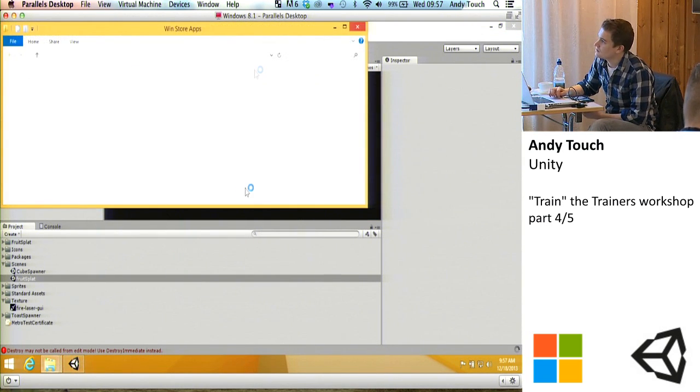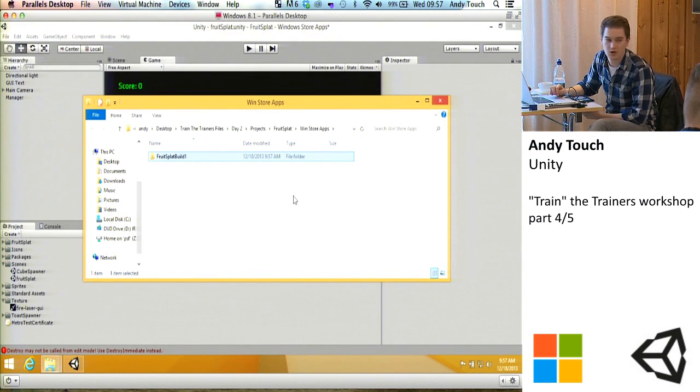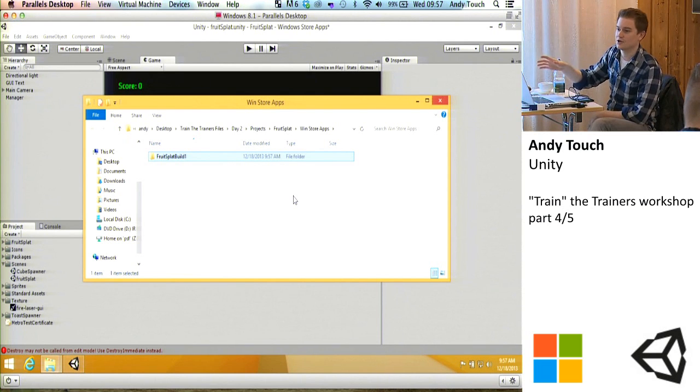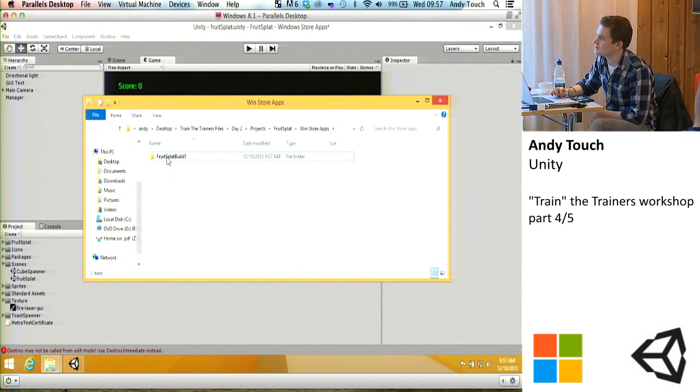So what will happen when it's done is it will close that build settings, and it will navigate to wherever you built your project. So this is for anything that you export from Unity. It will basically navigate to your particular project. I think someone's just built it and it works all fine, right? Yeah. That is a good sign. So what we're going to do is we're going to open up that folder, and this is probably a bit more familiar territory for you guys.